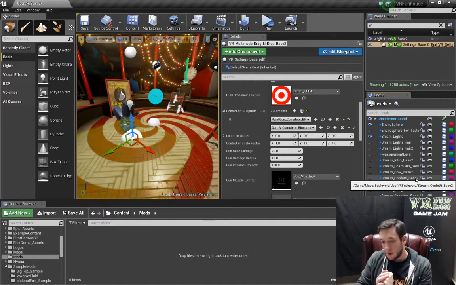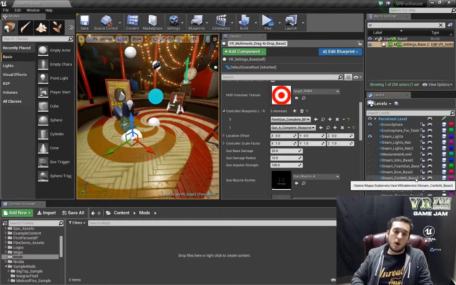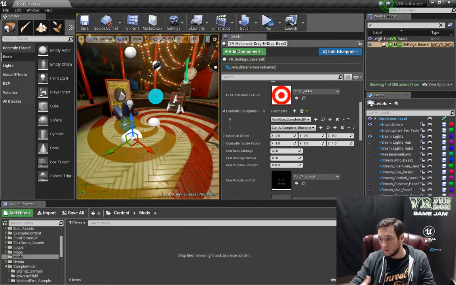The final thing that might be worth talking about is how, once I've thought of how I want to mod things, I want to do a level replacement, so I go ahead and I made my level, I put it in the mods folder. How do I test this stuff? What's my workflow for actually testing inside of Unreal Engine 4 with VR, with VR Funhouse?